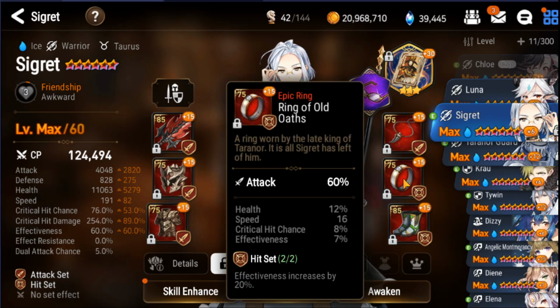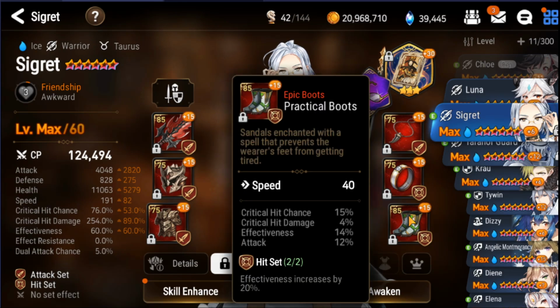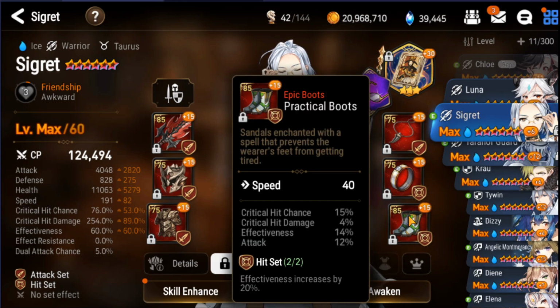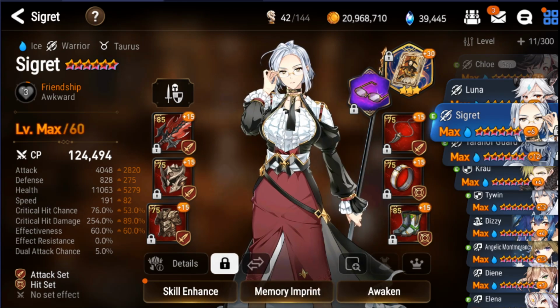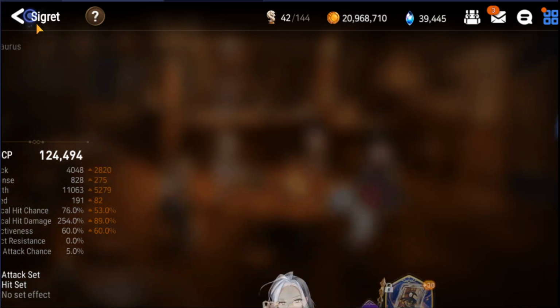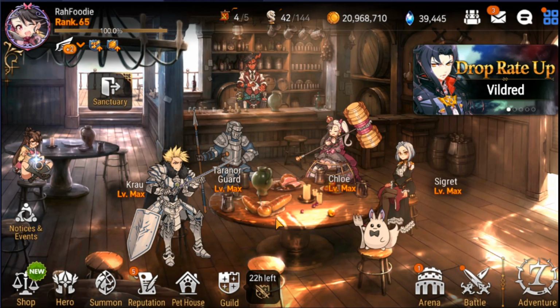So maybe you'll be able to achieve 180, 175 here, and I think that's good enough, to be honest. And luckily this piece has effectiveness as well. But anyway guys, this is my first setup for Wyvern 13.